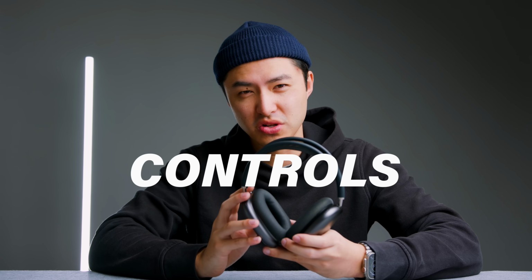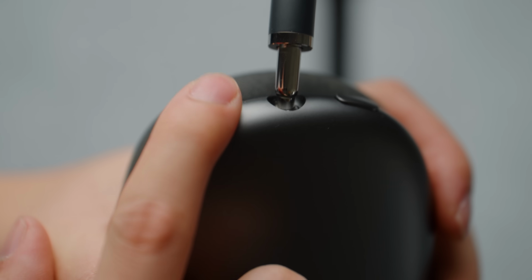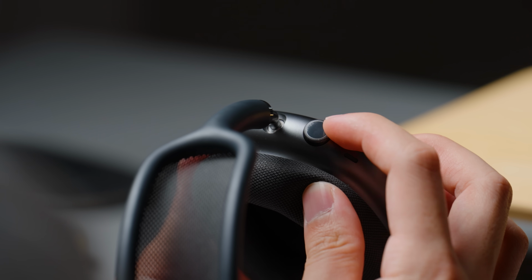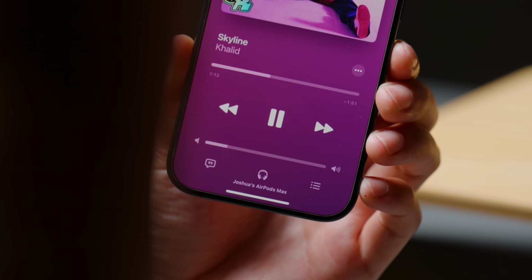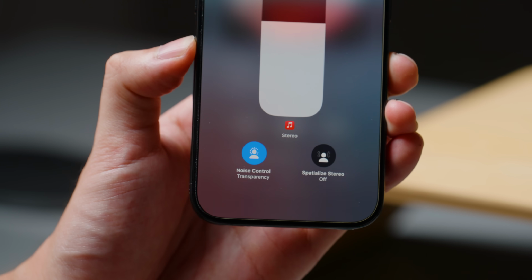I want to talk about the controls. It's really just 2 buttons. There's no power button. So there's the digital crown, which you can press in to play and pause and skip your music and all that stuff. And then you can also turn the digital crown to change the volume on it. On the other side is the noise control button. So you can press this to toggle between noise cancellation and transparency mode.